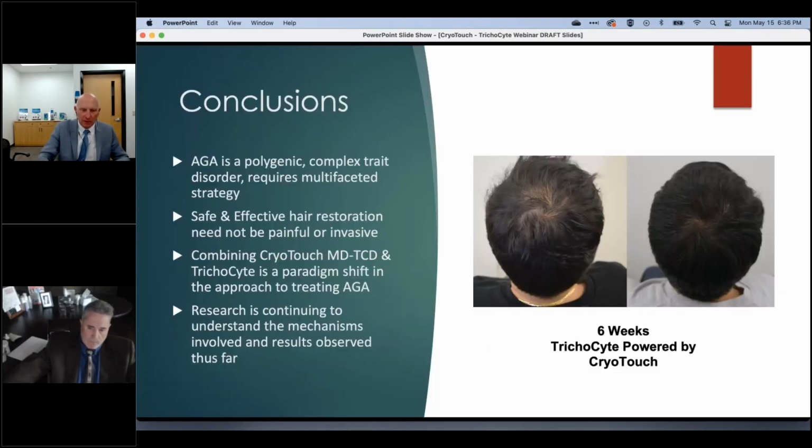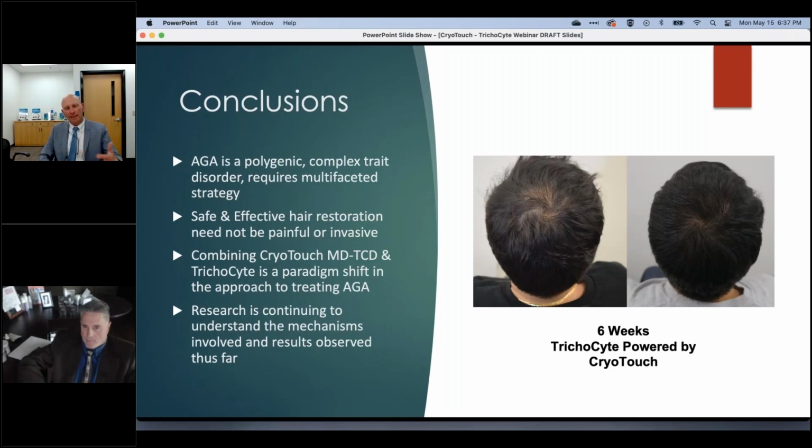So as we start to then conclude, we can look at this. And so I added one more picture here just earlier today as we were prepping for the webinar. And this is an interesting story. So this is a 30-year-old engineer in our offices, and you can see on the left him starting to recognize his loss of hair. And so he volunteered his hand when we said anybody in the office wished to be treated. And so after just 6 weeks of treatment, you could see on the right the results that we're seeing. Now, there's videos and other things that are available on the website to show how exactly the application was done. But the protocol that I talked to you about in a couple slides earlier was followed here, where it's once a week treatment with CryoTouch, and then the at-home treatment daily with the nutraceutical tablet and the foaming serum. That is what you see here.